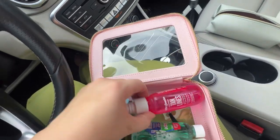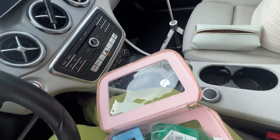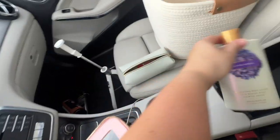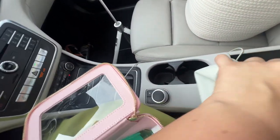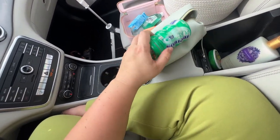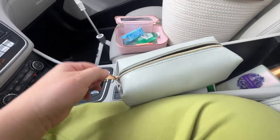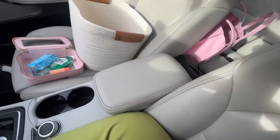We'll put the perfume in here along with the tweezers. And dog, I need the lotion too. Hold on, let's see, can I put the lotion here and then this here? Let me see. All right, so I'm gonna put the gum in here to give that more space, and it'll be right on top. Perfect. So we'll put this here, right in there, zip it up. That's in there, and that's done.